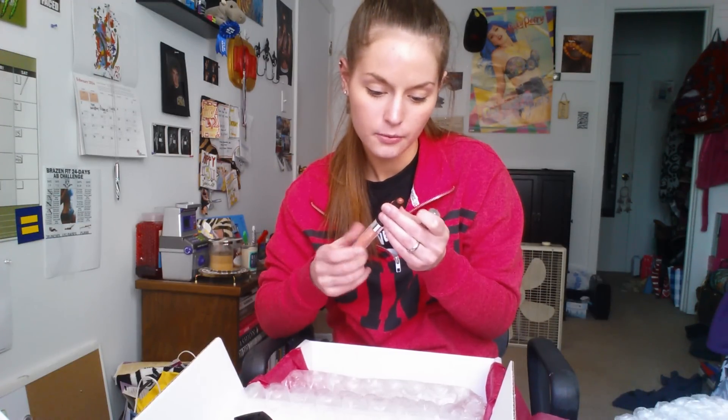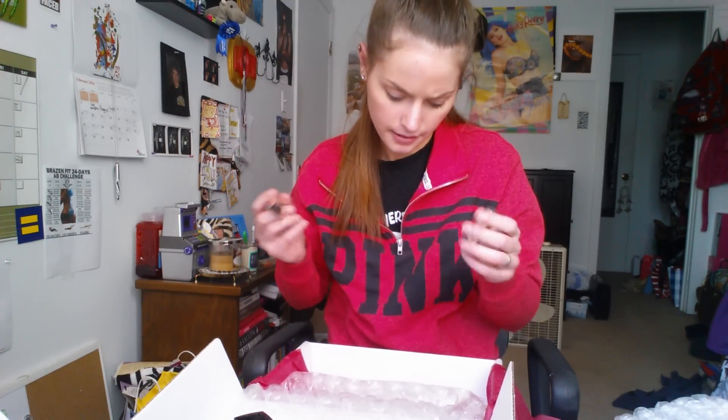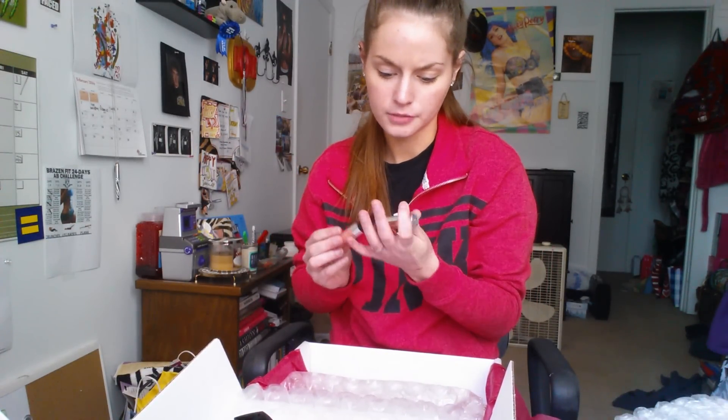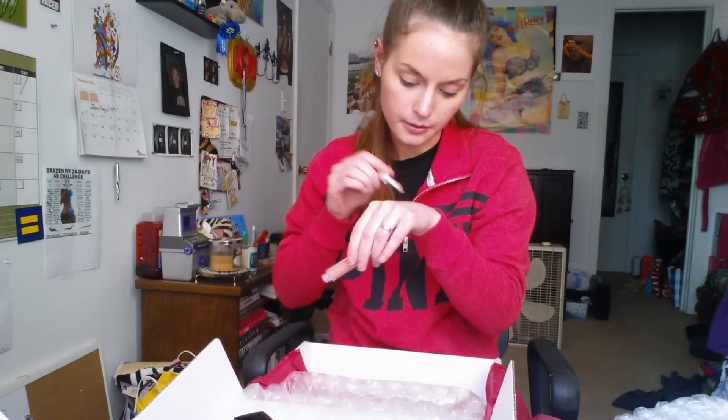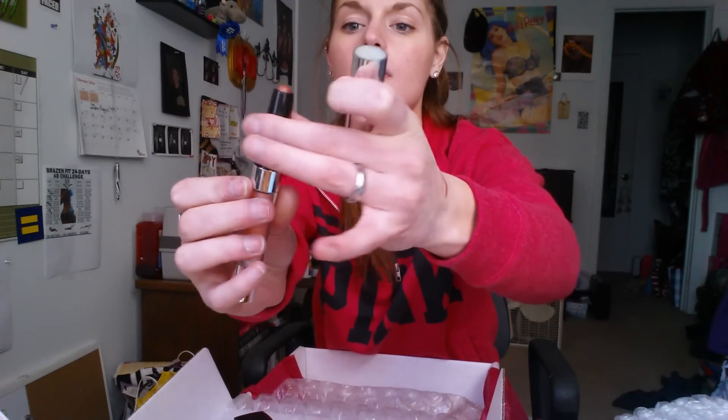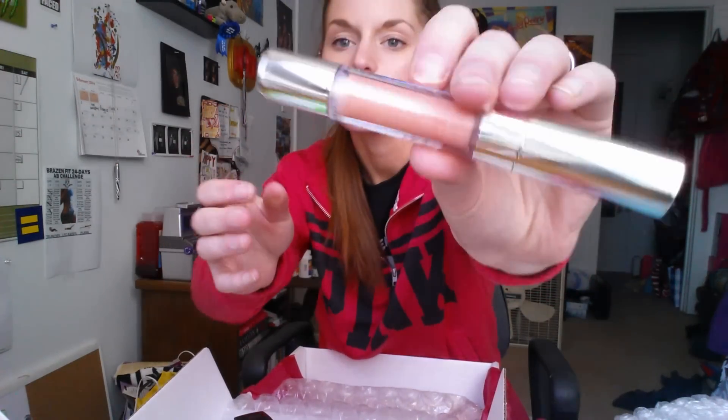A lip gloss! This is from Monica — last month I think we got a mascara from them and I really liked that. This is actually like lipstick on one side — it's like a neutral brownish color. Then on the other side it has lip gloss, which is so cool. You can just top it off with that. It smells good — really fruity. It's just like a clear peachy color. That would be cool to layer over the lipstick or just put the lip gloss on by itself. That's a really cool combo. Pretty packaging, smells good.